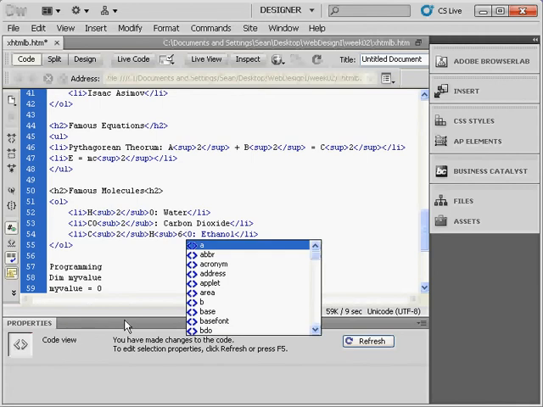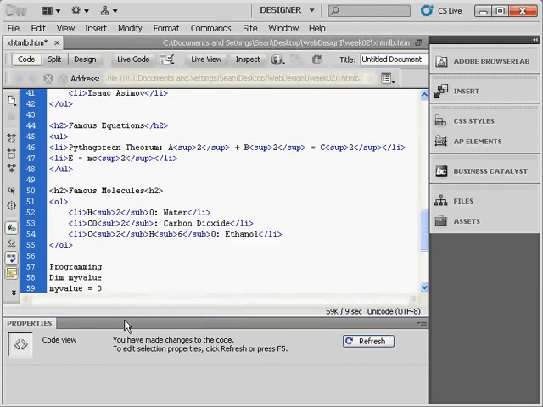See me getting slow here? It's because I get confused too, just like everybody else. This code looks weird to me. So I have to stop and I have to look at it and think about what I want to do and if my tags are in the right place, okay? That's why I like Dreamweaver. It helps me out a little bit.